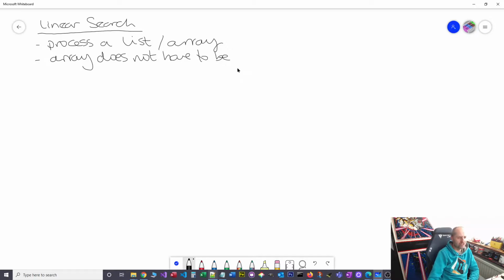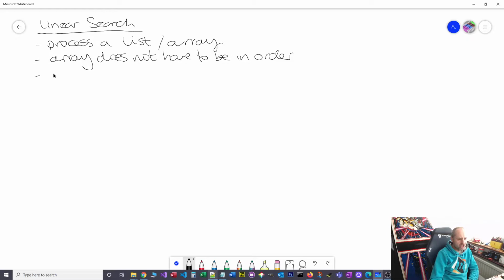How does linear search work? Well, we can search a list or an array, and it doesn't have to be in order. That's one of its key qualities. Linear search is something that binary search can't do. Binary search can't process unordered data.